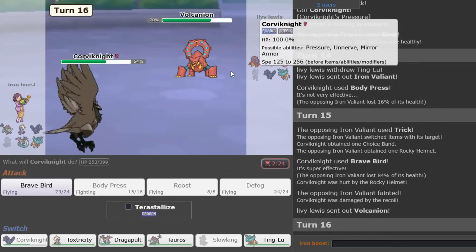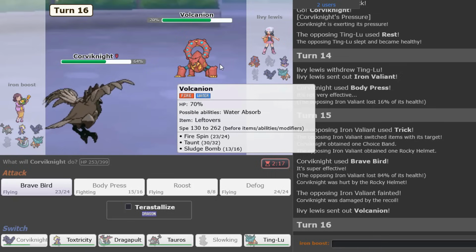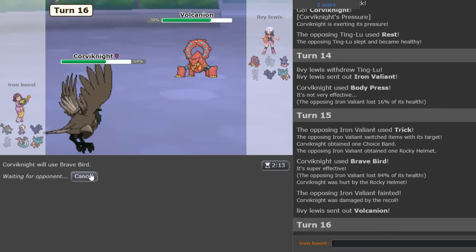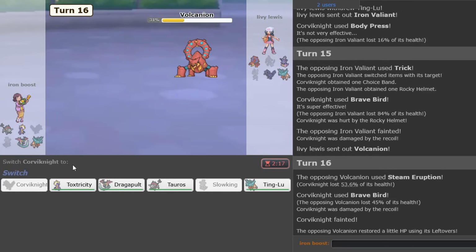So then what? What do I do? Do I just... Well, I'll obviously get knocked out here by Steam... No, I don't know if I get knocked out by Steam Eruption or not. Actually, I could just attack. Don't burn. Nice. Banded Corviknight.